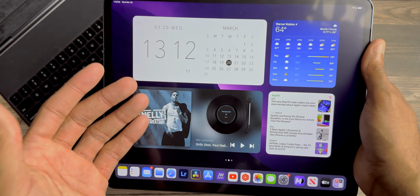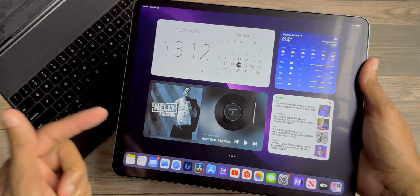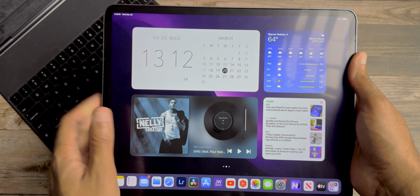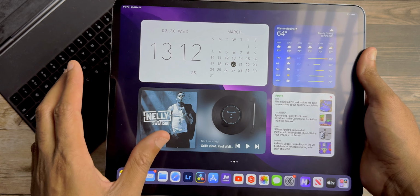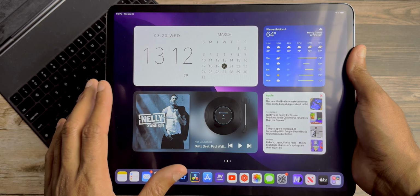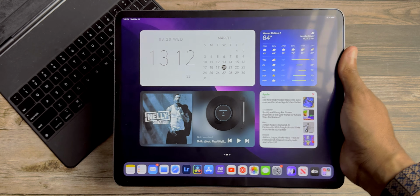And I hope that they do drop a 24 gigabyte version. With the M3 MacBook Air, there is a 24 gigabyte version MacBook Air. I would be very happy to have an M3 24 gigabyte RAM, 2 terabyte, 12.9 inch iPad Pro. That's a mouthful, but that is my desired iPad Pro.